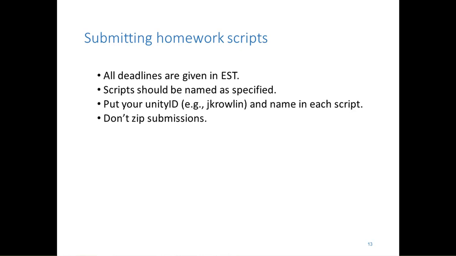Scripts should be named as specified in the exercise in the book. This is key for our semi-automated grading. Write your Unity ID and name in each script that you submit. We'll talk about how that is done using comments in Python. We will deduct points for omitting your Unity ID and name. Also, don't zip your submission.